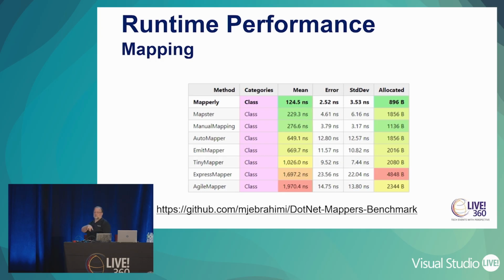And I do have the allocations and how much memory is consumed, and from the allocations perspective, it gets into how much garbage collection is performed. And anytime you run into a garbage collection, you're sort of pausing your process to do your garbage collection and then move on forward. So that's going to take a performance hit. And any way that you can reduce the number of allocations, the better your performance is going to be from your application perspective. And if you don't believe me, I got a link down at the bottom of here. And all the slides are available through the VS Live website. So you can get these and run these yourselves and just verify that it actually works there as well.